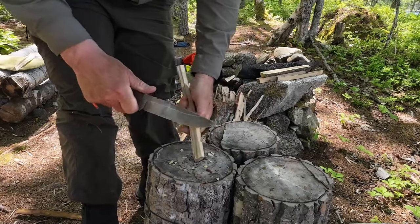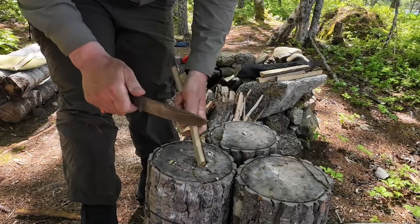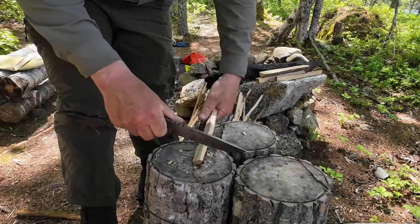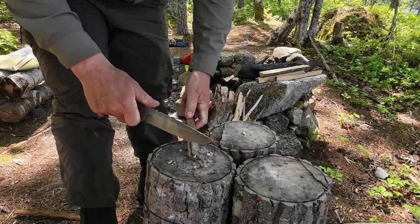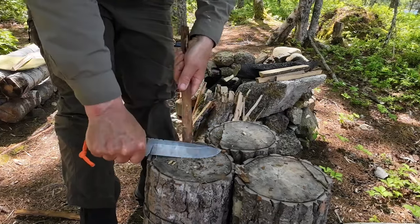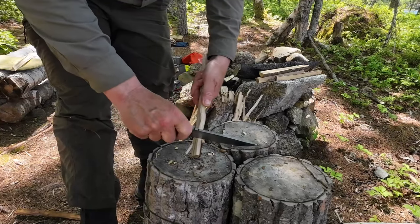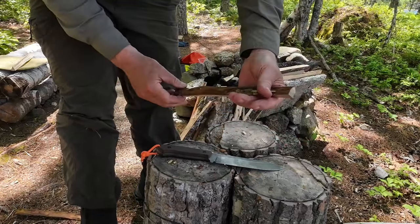I'm wondering if this wood is as dry as it should be. It felt dry before I started splitting it, but the inside may be a little damp. That's probably deep enough — let's do a little more, clean out the corners on both sides, get rid of that bark. Does a good job of doing an L7 notch.